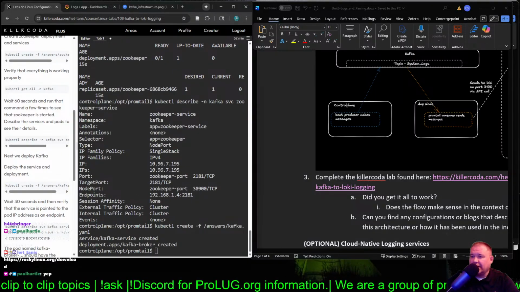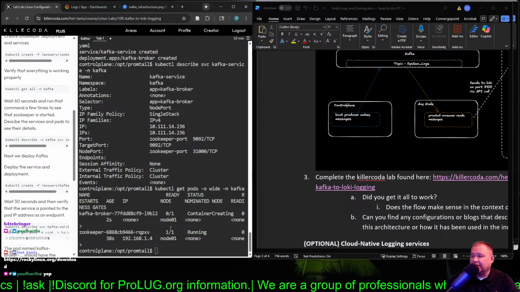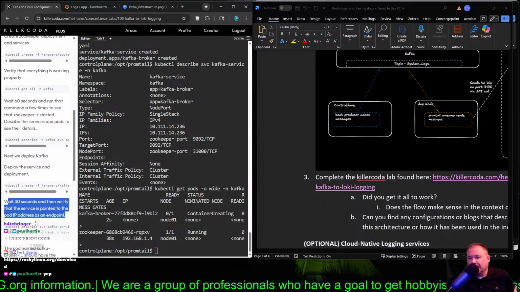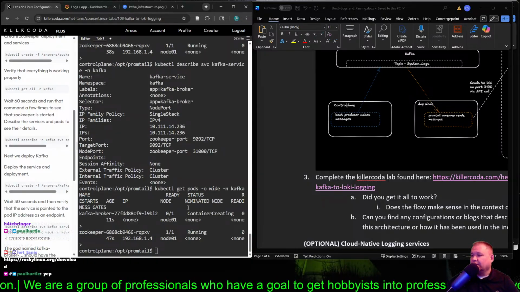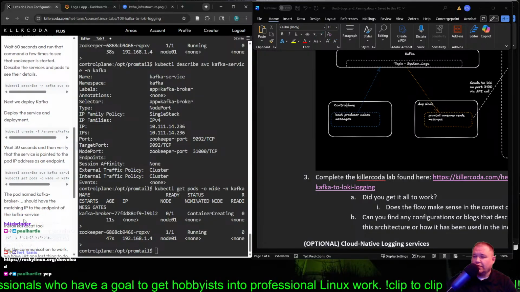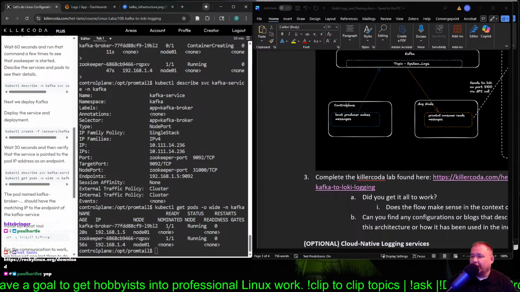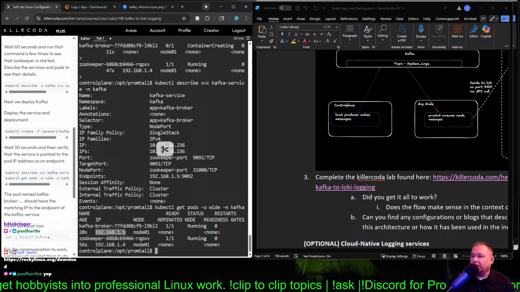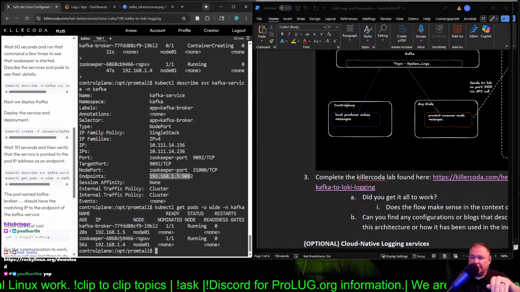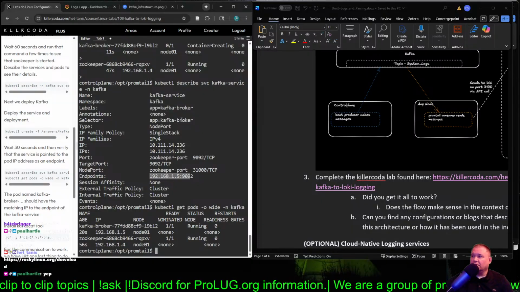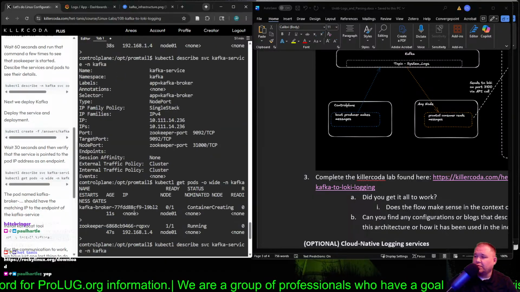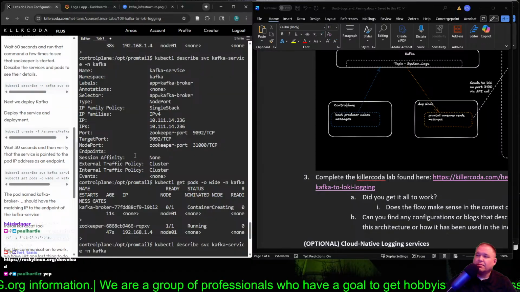And then we're going to make the Kafka part, and then we're going to look and see that it's still container creating, so we might need about 30 seconds or so. It'll finish for us here, and we'll see it's still creating, so we'll give it a second. It should be named something like Kafka Broker, and then we'll be able to connect to it. Ah, there it is. And it has an IP address, and that IP address is the proper endpoint for the service, meaning we can always point to the service and it'll always drop down into the correct connection. So the Kafka service points to Kafka. The Zookeeper service from earlier always pointed to Zookeeper. That's interesting.